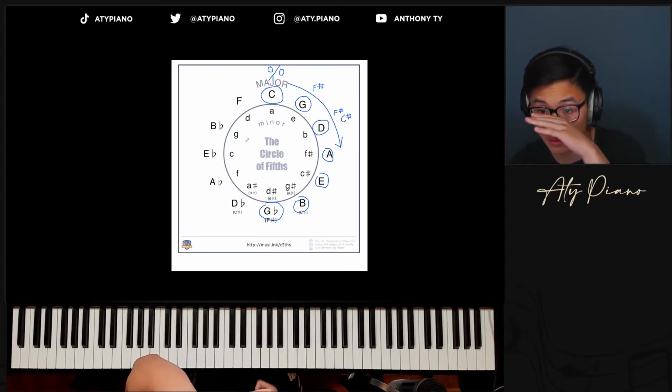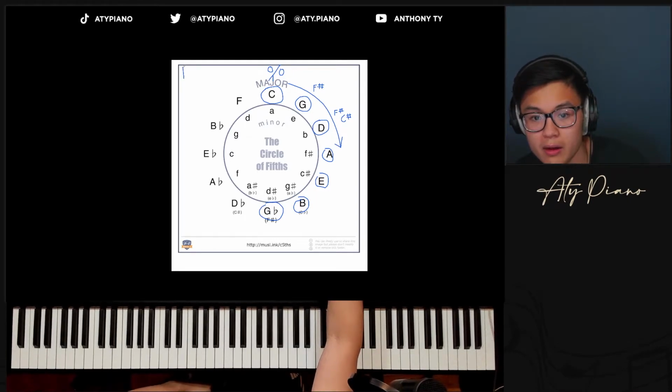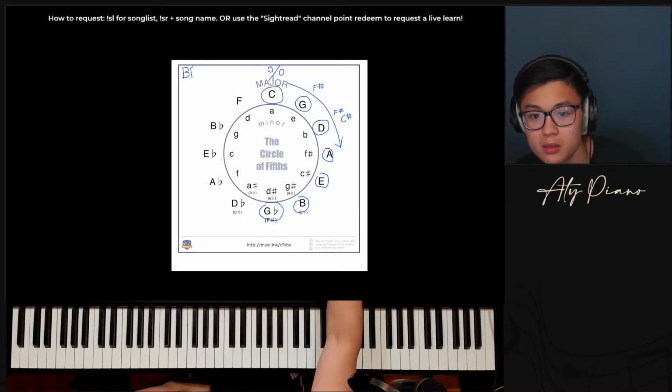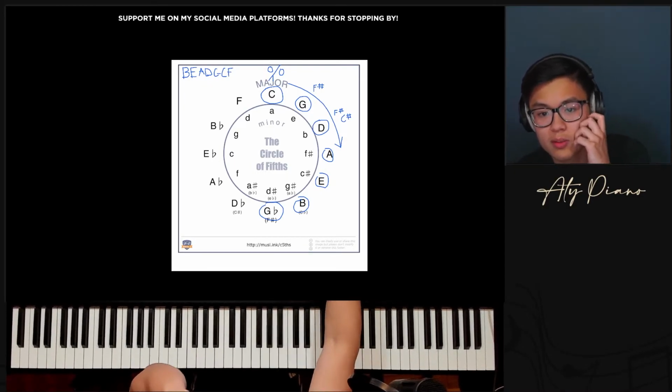We can just memorize which scale has which sharps, but there's also another way that we can memorize it, where we have the acronym BEAD, let me draw this. Sorry, it's hard to draw with a cursor. Maybe I should get like a tablet here. B, E, A, D, G, C, F, right? And so this is what we call the order of flats and sharps.